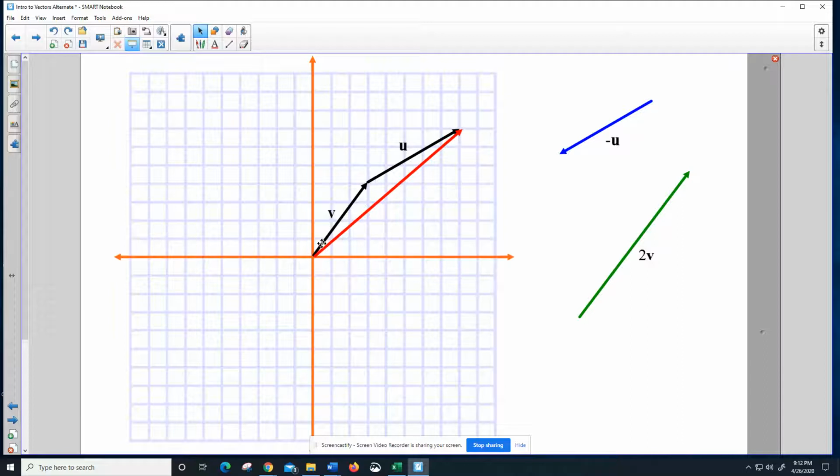You would use cosine law in order to determine the magnitude of the vector, and then you'd use sine or cosine law afterwards to help you determine the direction. Even for those of you who studied physics last year and would have done this using components, it's still a fair bit of work. You'd have had to break it down into horizontal and vertical components, add each pair, and then convert it back to a single vector to get your final answer. So a fair bit of work, but let's see what happens here when we define these algebraically.